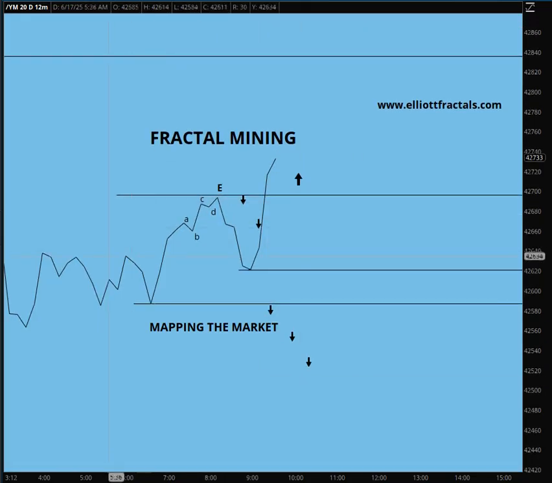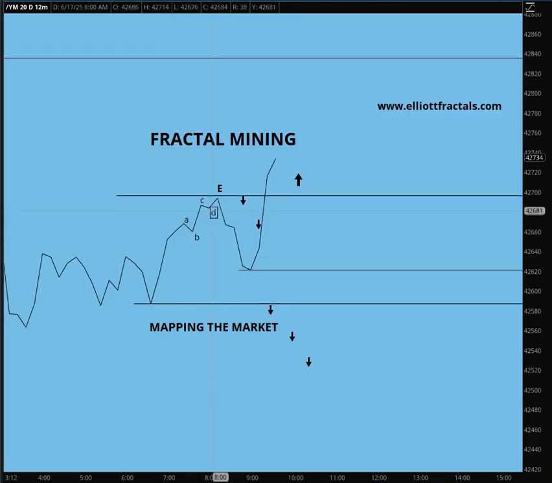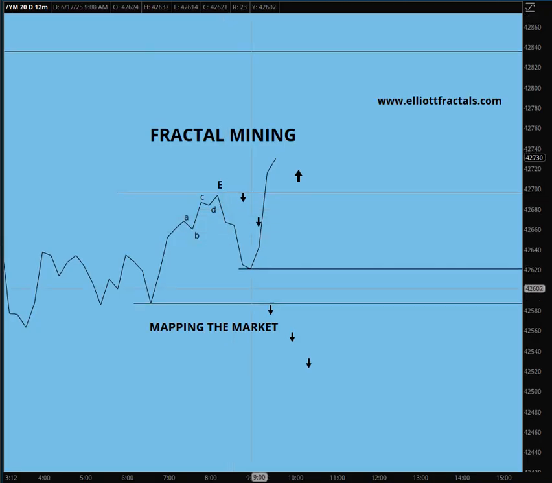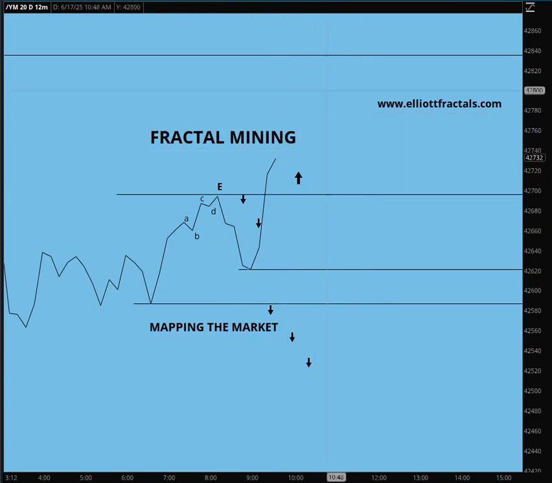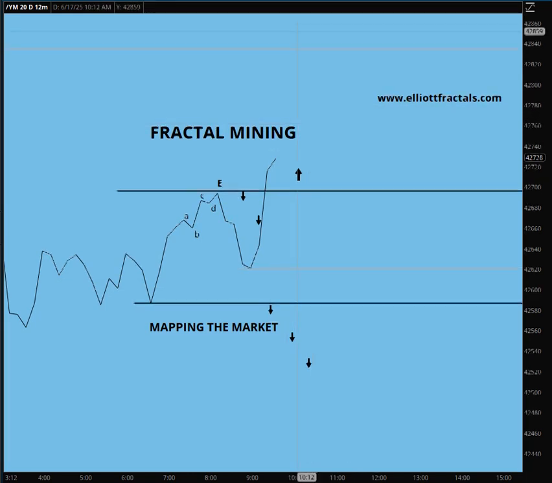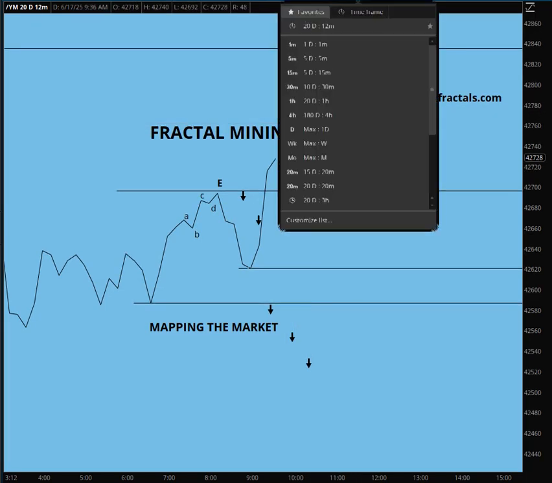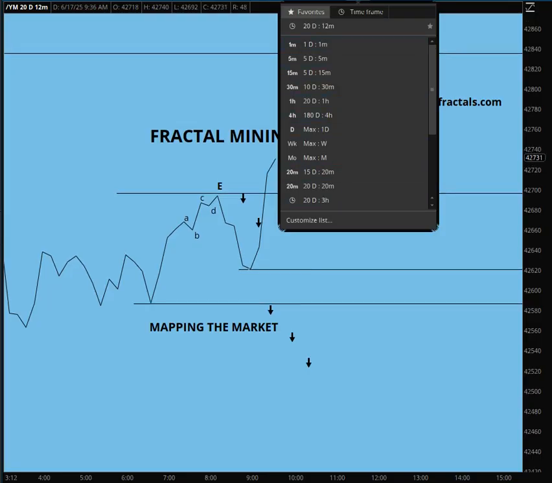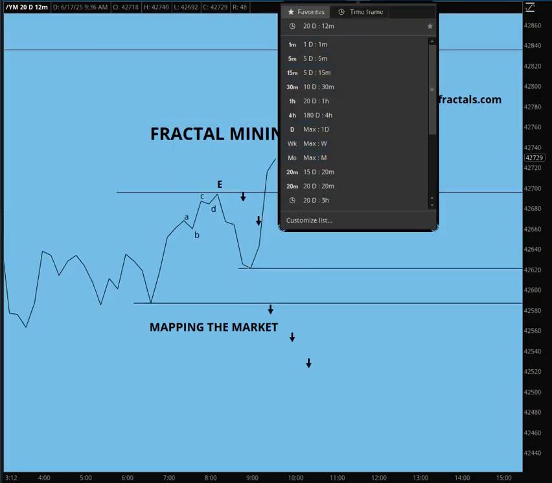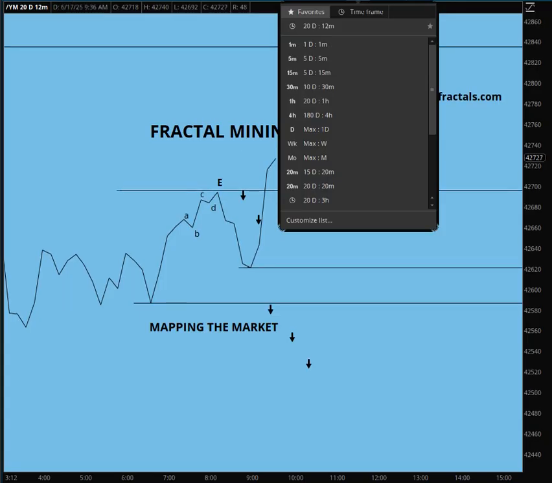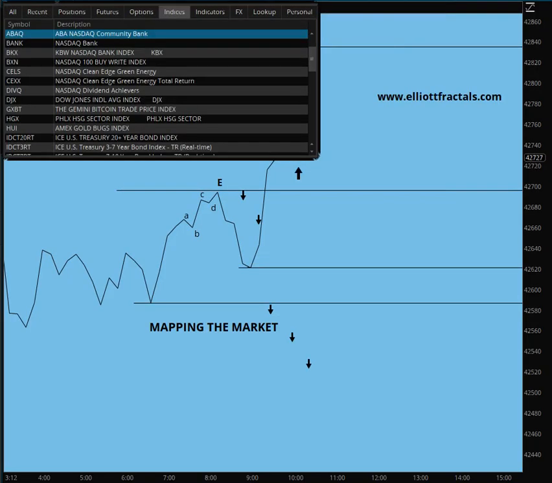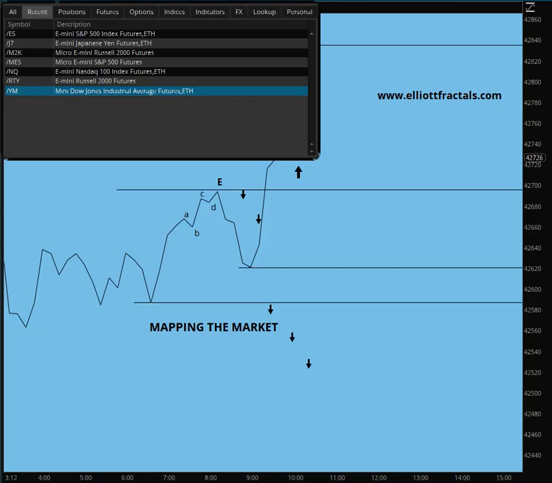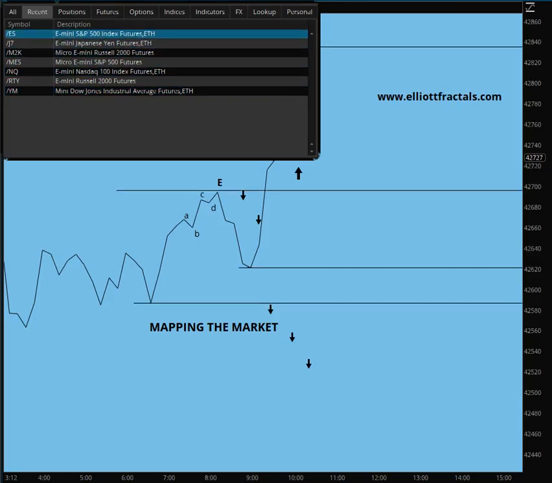They will appear as they form randomly. There's no set plan or pattern to the future fractal until one appears. And the way you're going to find it is going through all the time frames over here, and you'll have to look at the other markets too that may alter the course of the market.